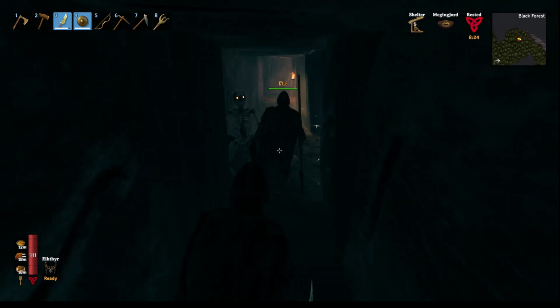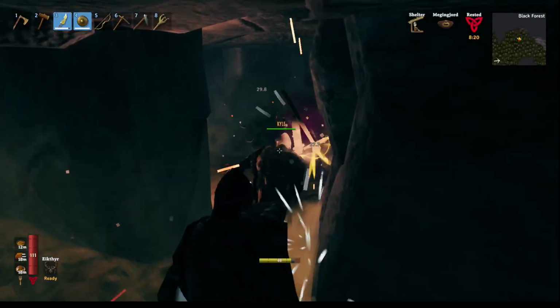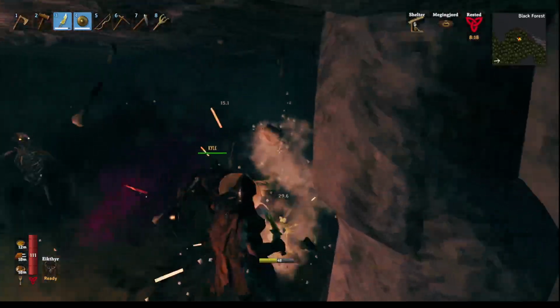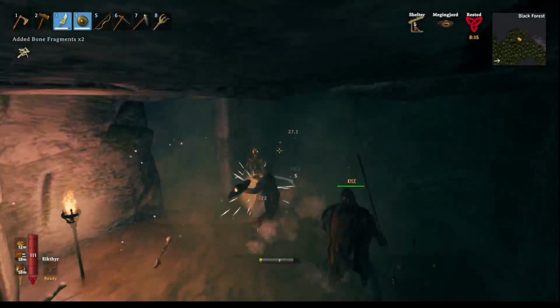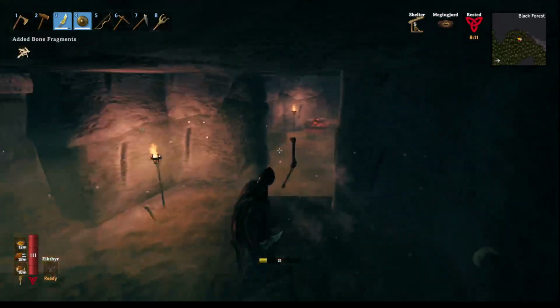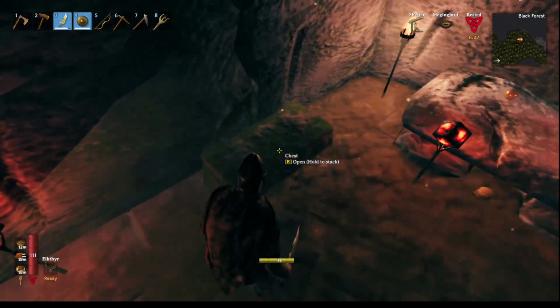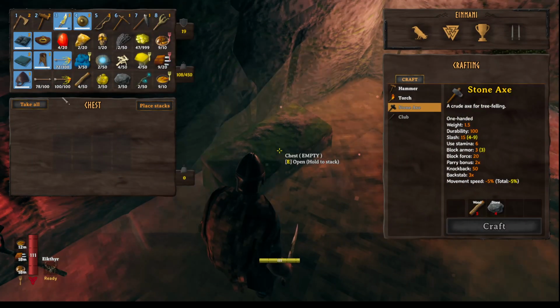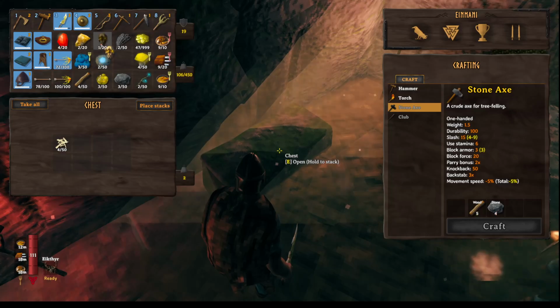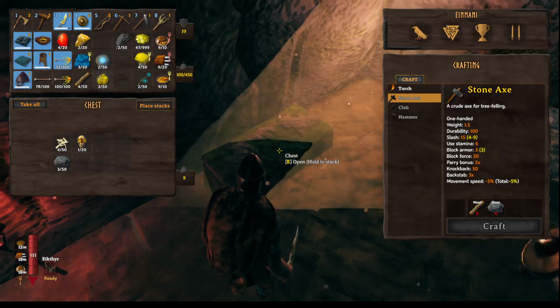Sounds like you got him that time. Oh no. More cores. Yes. More cores. No trophy. Oh, this is the crypt. Three more. Nice. Okay, I'm gonna put those in there because we don't need them. I'm gonna put that in there. We don't need it.